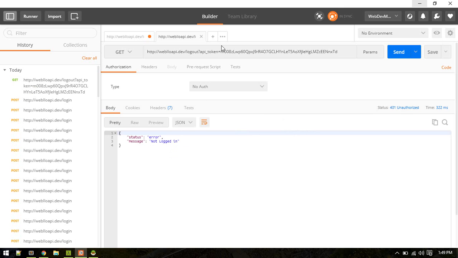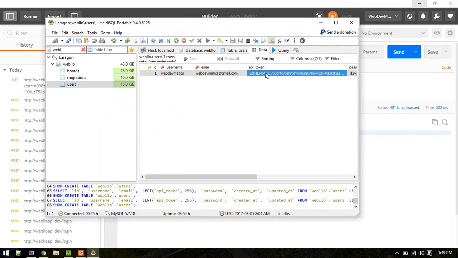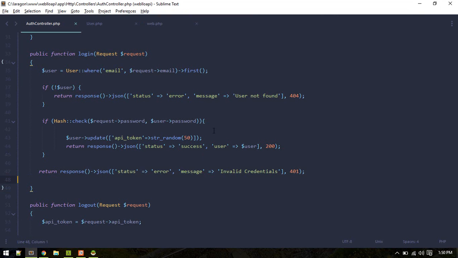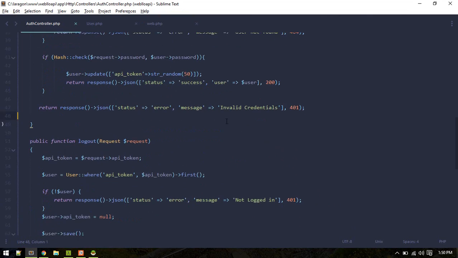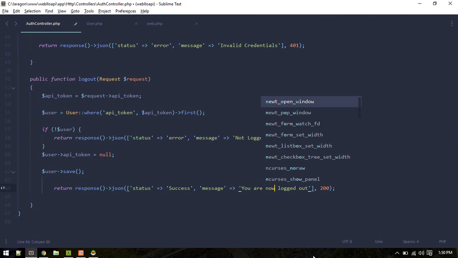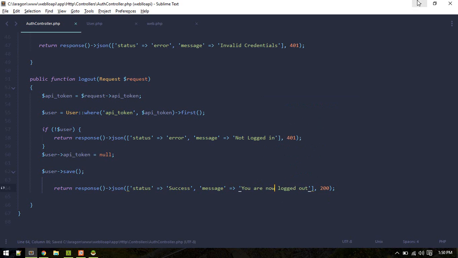Yeah, not logged in, because we need to pass the new API token, otherwise it will not find the user. Send, yes, you are now logged out. Slightly different message.